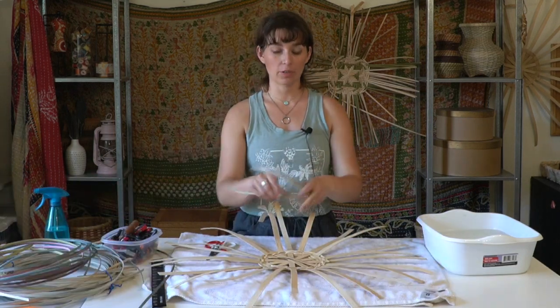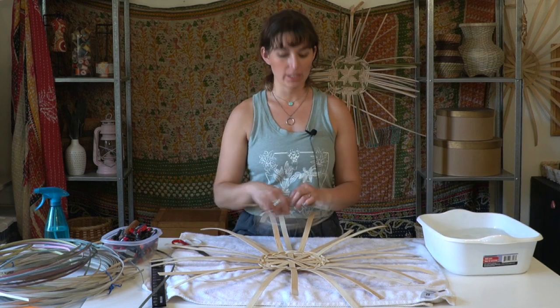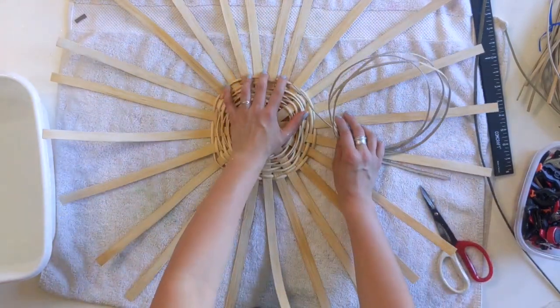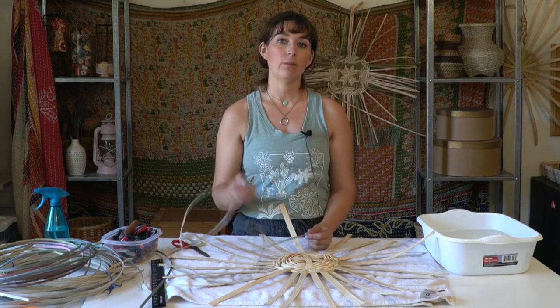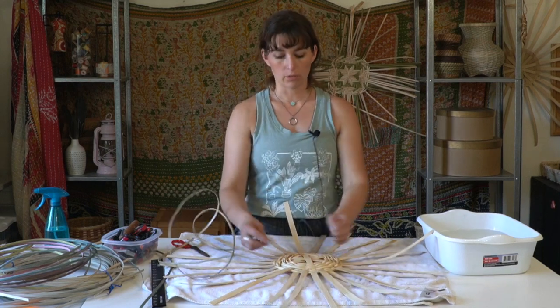Pick a color that you're going to start weaving with. You can also do this with the natural reed if you wish. And flip over your basket so you're looking at the outside of the basket. And I'm going to start weaving from the outside with this flat on the table so that I can show you the pattern to start out with. And then we can lift it up on its side to weave from there, or do whatever is comfortable.